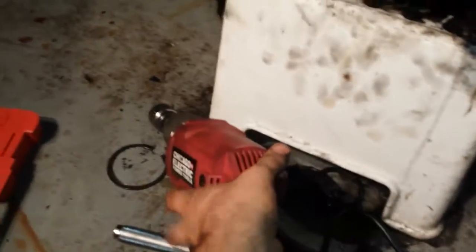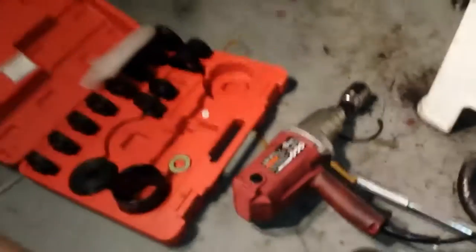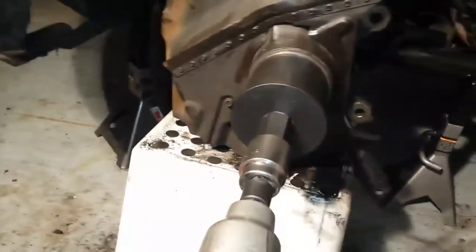About halfway through, well, maybe halfway, maybe less than halfway. But it's not going easy. I had to take my impact wrench that I got from Harbor Freight. If I told you how much I paid for that, you wouldn't believe it. But anyway, I had to take that and keep on beating on that like that. Let me show you. And it slowly goes. Not very fast, but it's getting it out like that.